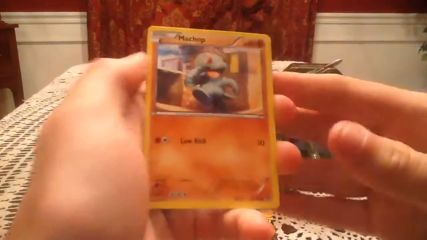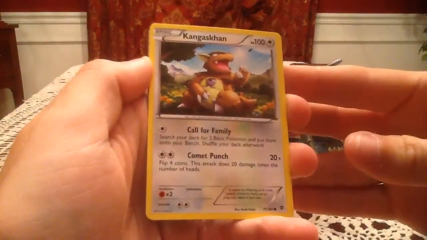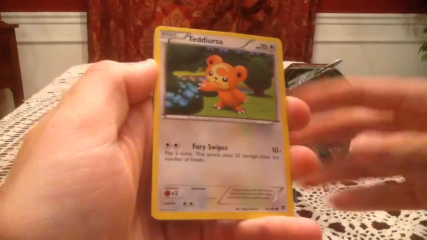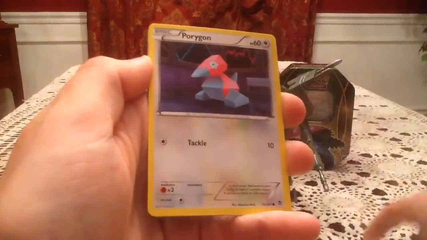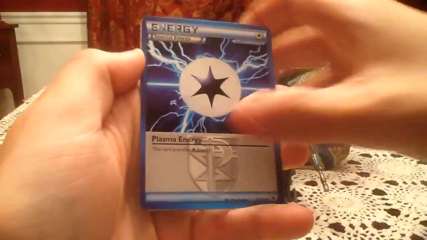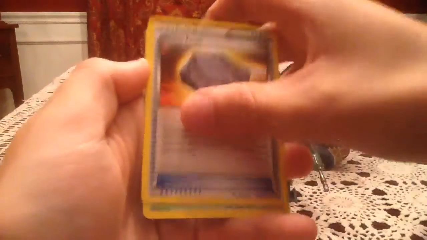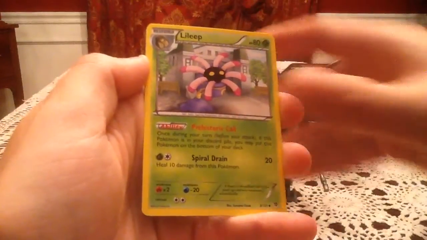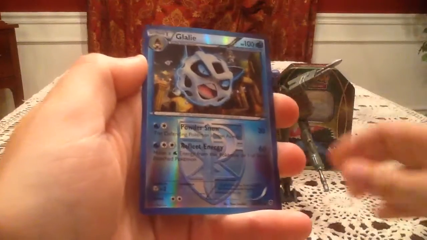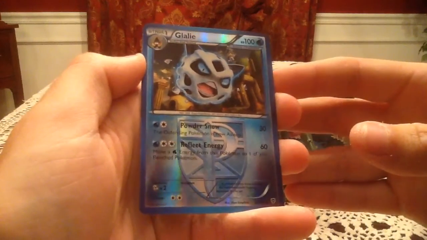Alright, so in this pack we have a Machop, Throh, Kangaskhan, Teddiursa, Porygon, Plasma Energy, Plume Fossil, Lilipup. The reverse holo is a Glalie, which is an uncommon reverse, and I think I see something.